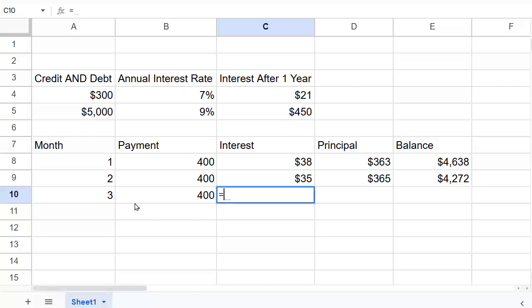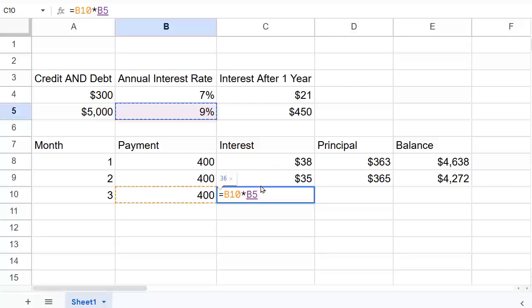And using the power of the spreadsheet, we can do some copy paste stuff. So let's do this. We're going to click to the left on the 400. We're going to multiply with our 9%. Now you'll notice it says B5, and we've had that for the previous 3 times.